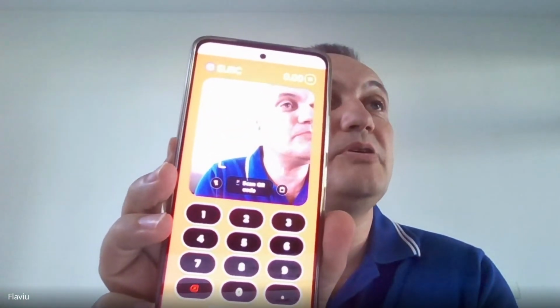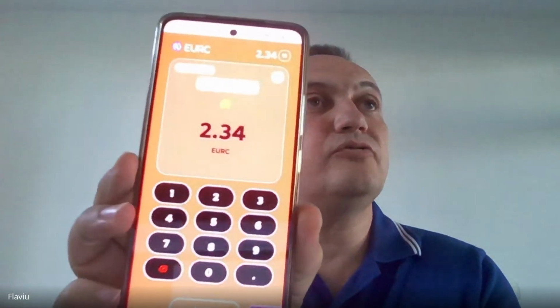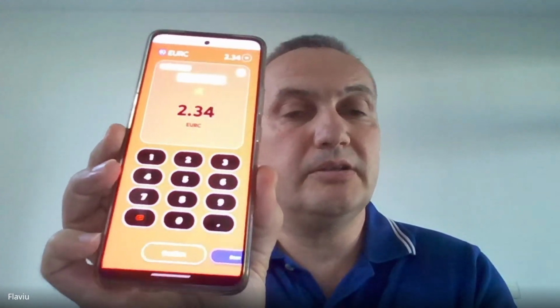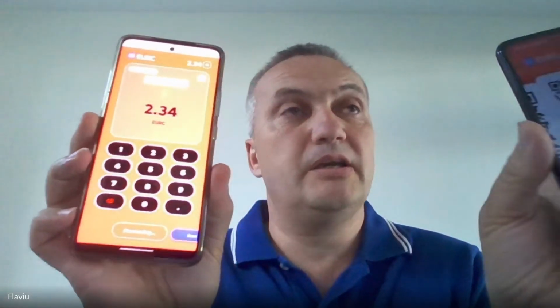The client scans with, in this case, Euro CPOS, and we have all the information filled up: the network, the token, and the amount, and I just click confirm. Now I'm coming back to my screen, so you can see it's still processing because we are on a beta RPC server. And here is the screen share. Payment successful. I'm not seeing the other side.